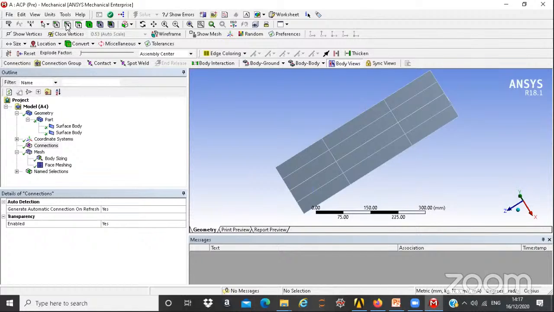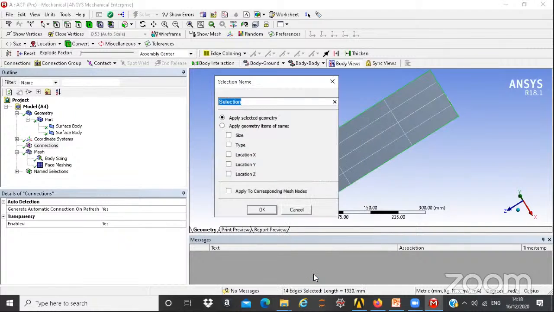You can see edge, click on this. I'm going to select these edges. Right click on this, create name selection, and give the name as edge.